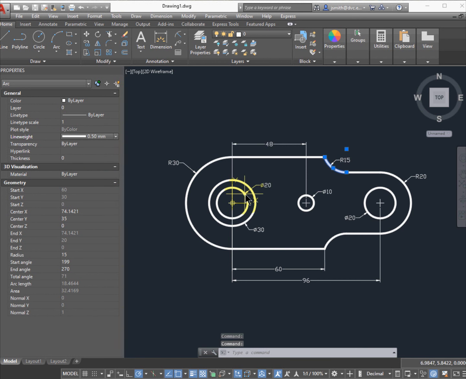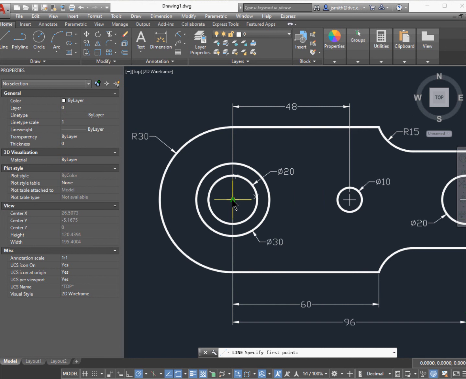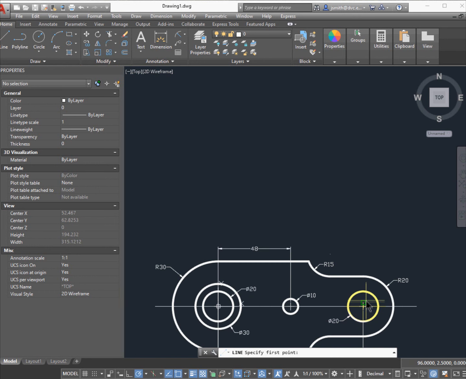Now I also notice I have a center line I need to add here. So hit escape. I generally don't like to have that properties menu around, but let's go ahead. What I'm going to do is start in the center. I'm not going to click it, I'm just going to hover over it, then move my mouse to the left, and then come all the way to the right. And this is going to be my center line, indicating that it's symmetrical, meaning the top and the bottom are the same. That's why I was able to mirror it in the previous lesson.